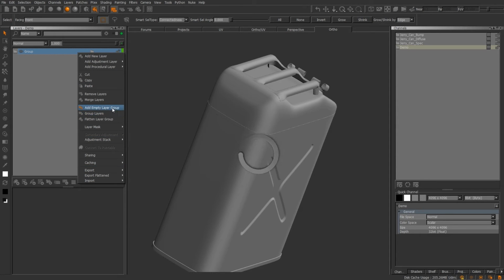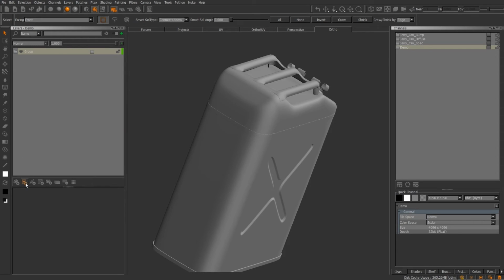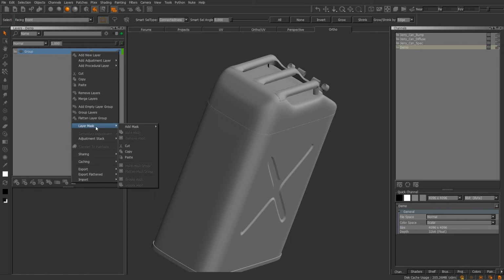Let's see, you can flatten layer group. And this is the other options of the layer masking that I wanted to talk about. Now, in this mask here, it's more of just a reveal all, as I said before. Now this one here, you can do a reveal, hide, or from alpha. And then you can also bake your mask, remove mask, copy and paste. And then you can make a mask group. You can flatten your mask, enable and disable.